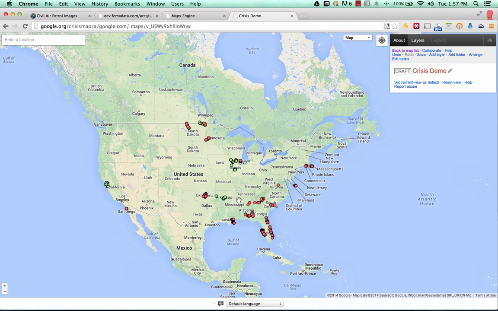And in the next episode, we're going to discuss how we can actually keep this data in sync using all the same styling and just sync the underlying data source using Safe FME behind the scenes to create a workflow that syncs in with the FEMA server and only periodically checks that server, and then any changes are going to be pushed to the CAP imagery layer. So I hope this has been helpful in understanding how Google Maps Engine and Safe FME can work together to create a highly scalable and easily repeatable solution with little or no programming.